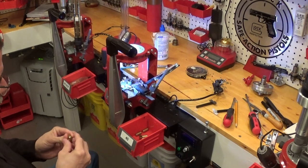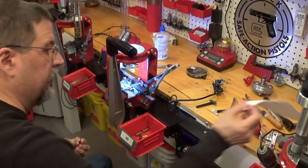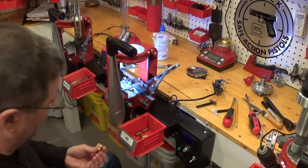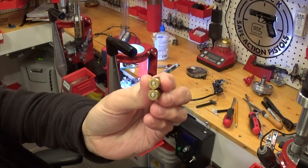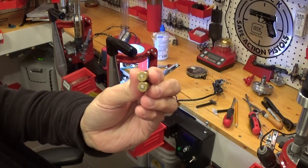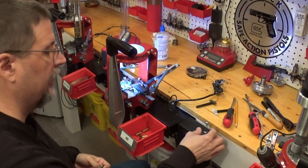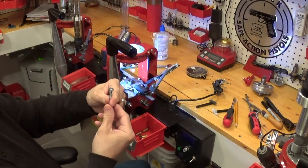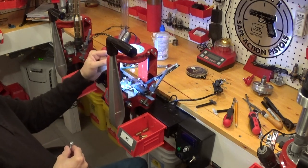Okay, one gentleman was having some problems with it. He got it figured out with his primers as far as seating them. And that's all done on the left side of your press.